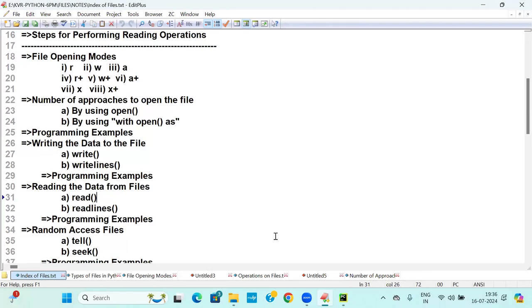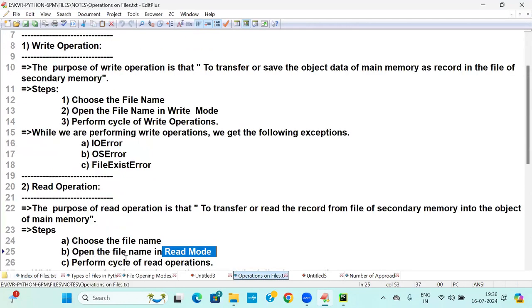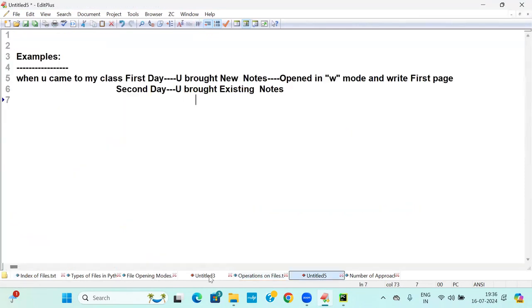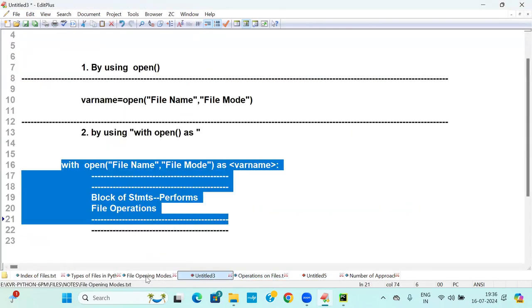Online students, Abu Rafia. Sir, good evening. Good evening, ma. Sir, in X plus mode, can we do read any number of times? No, only one time, because this file in X plus mode is to be opened once only.